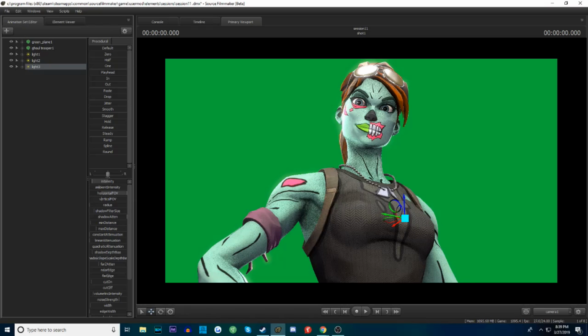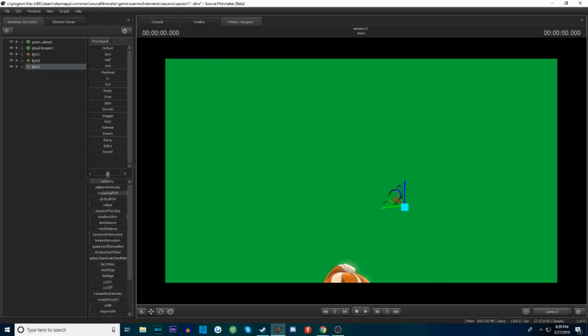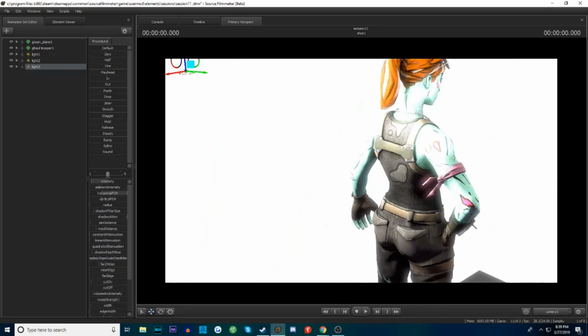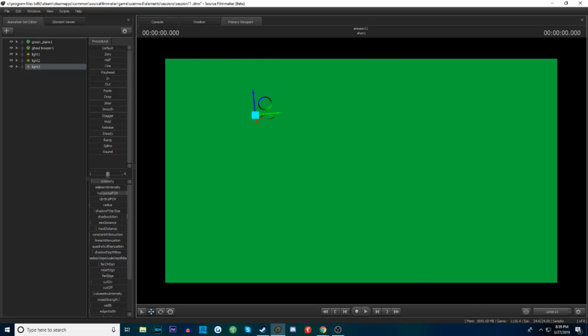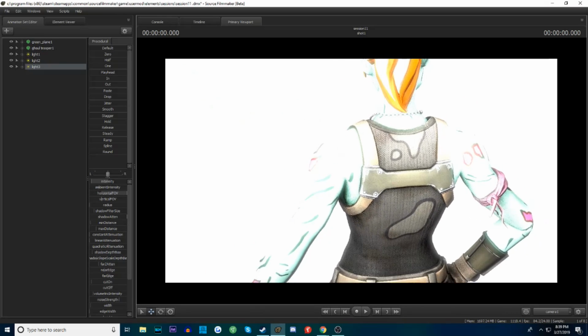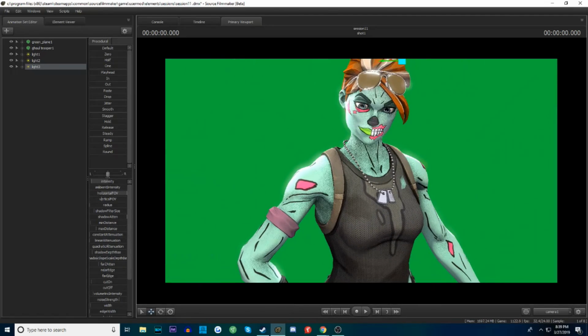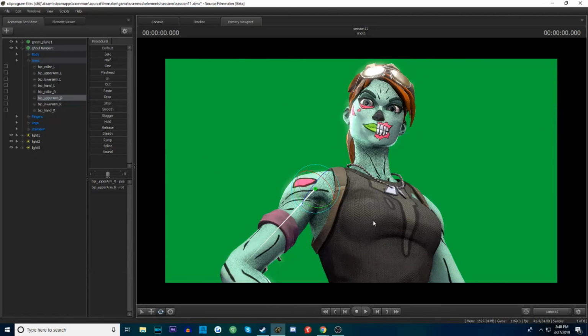Now the vertical doesn't do much, but of course you can do other ways of lighting if you want. You can move it all the way up and put a light downwards on her head. You can just do it straight from the back. I don't really recommend it though, because it doesn't really give a good direction of which way the light's coming from. So our thumbnail is pretty much done. Go ahead and reposition it to whichever way you want. And now here comes actually rendering out your model.